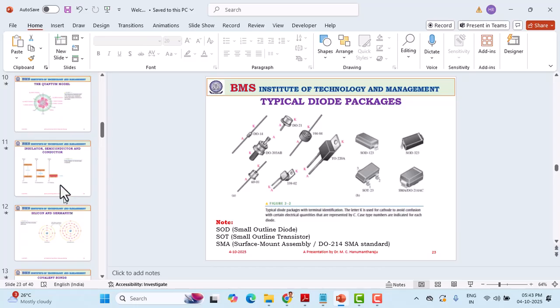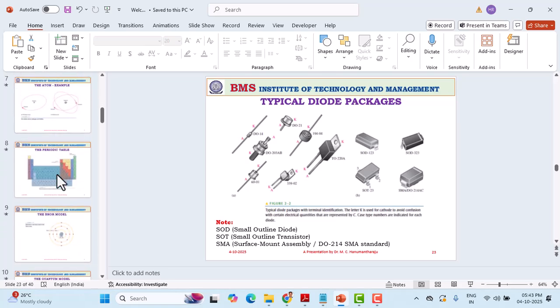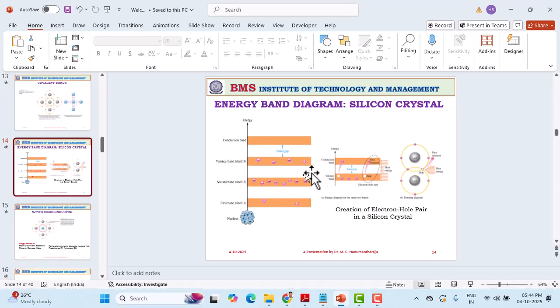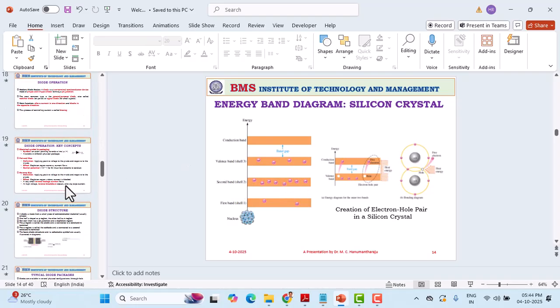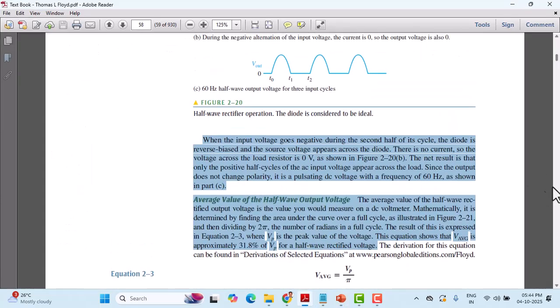So let me see here if I have any diagram to illustrate it. Okay, now we have only the semiconductor band structure. The outermost band is the valence band, as you see here, and you have a conduction band here. And when you observe both the valence band and the conduction band of n-type and p-type semiconductors, so probably here we have it, it seems. Let me show you that.